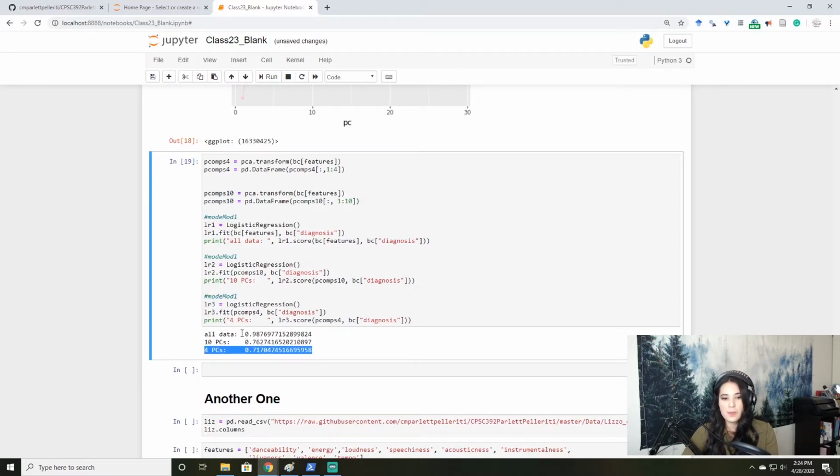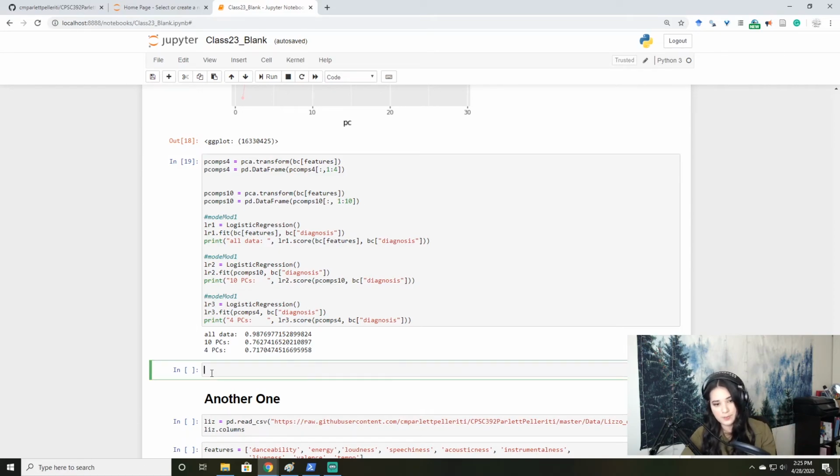But look, the jump in accuracy is not that big. To go from 29 variables down to 10, we're only sacrificing a little bit of accuracy. And when you get to bigger models with more variables, the difference between the accuracy gets smaller and smaller. Okay, so just to review, what I'm trying to show you here is that when you're using just a couple of the principal components, you still are getting a lot of the information in the data. We went down from 29 to 4 variables, and with 4 variables, we still had 70% accuracy, which I think is incredibly good for 4 variables.